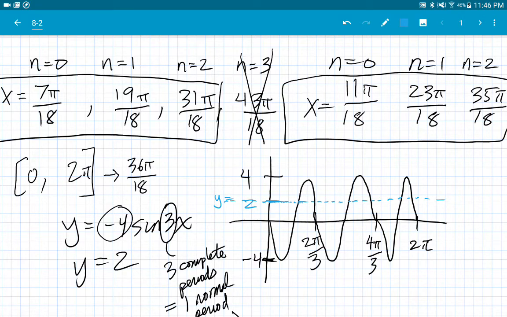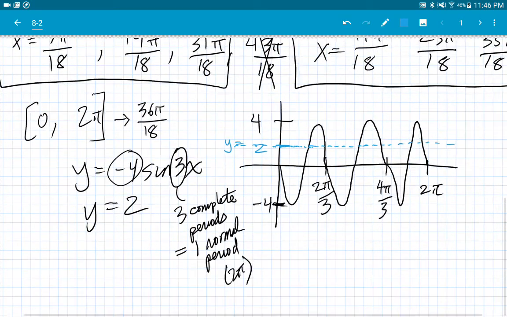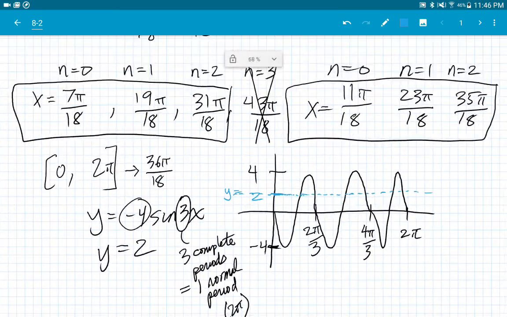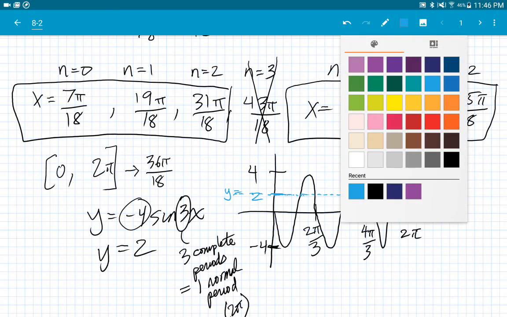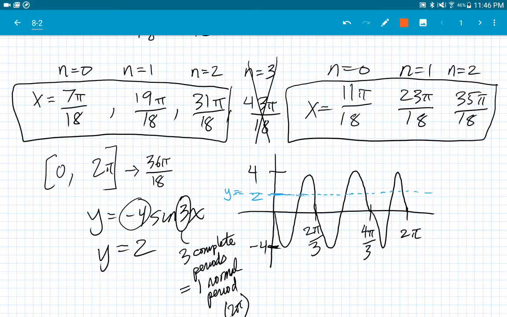Magic. Okay, so basically if we were to correspond our solutions together, what we would see is 7 pi over 18. That would be this location here. If we work in order, 7 pi over 18, the next number would then be 11 pi over 18. 11 pi over 18 will be this. Let's differentiate them with different symbols. So these will be my triangles, and these will be my circles. Okay, so 7 pi over 18 reaches here.